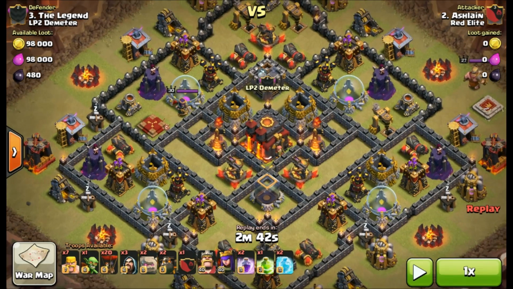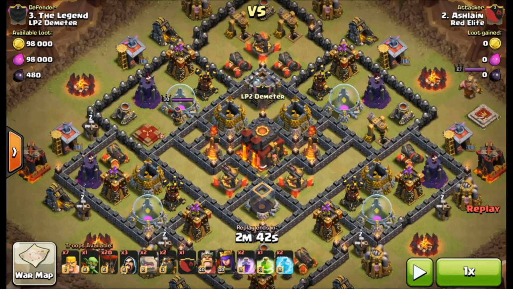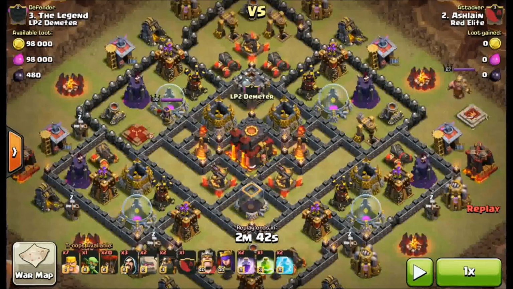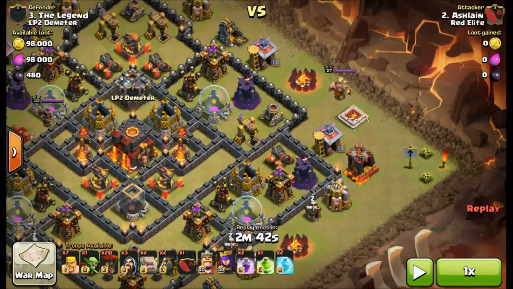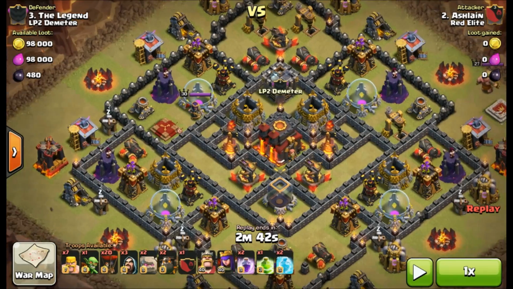Granted, the walls aren't max, but the walls don't matter in a GoLava. So besides the cannons, the base is totally maxed out. The heroes are not max. I should note that the queen is 30, the king is 27. So the king's just hanging out way down over there. The queen's over here near this edge.